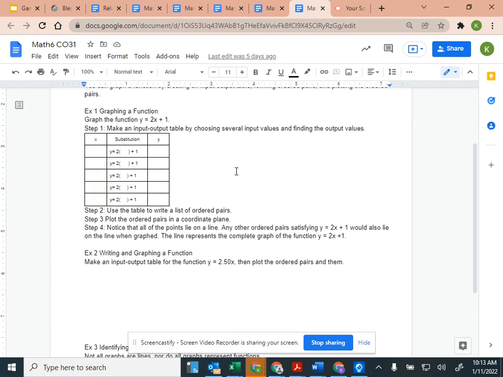How are we feeling about graphing our functions? Okay. A lot of us are up, some of us are not quite there. Just remember that if we're comfortable with making our function table, the graphing of the function is just doing the same thing, filling out that function table, and then taking our x and our y to make the ordered pairs. We know how to graph. We were confident with that before Christmas, putting those ordered pairs on the graph paper. So it's just building one step at a time. So don't get overwhelmed by it. If we just take it one step at a time, we've got this.